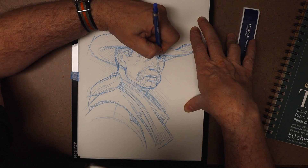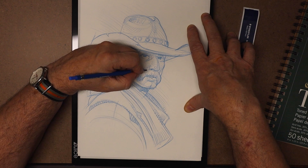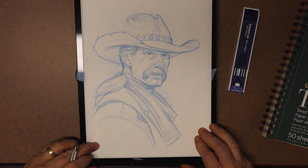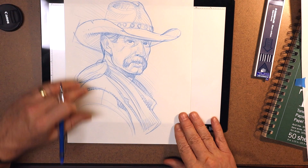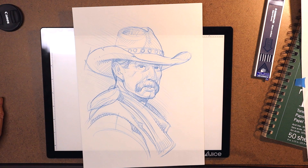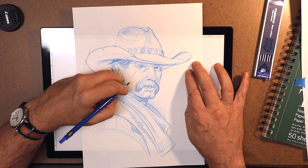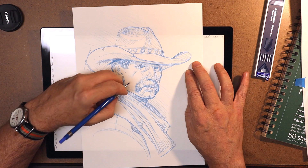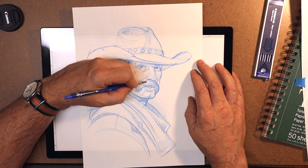In the end, would I spend my hard-earned money on this pad? Well, that depends. If it truly does have a memory function on the on/off button like they advertise, then I might buy it. And if I work small — A4 size — even with the other misses, they aren't enough to keep me from buying or using it. I like it a lot. But I'm going to wait until there's a larger A2 size available, since I typically work much larger. This is a brand new offering from the company and the only size available with the side button, but I'm hoping they have plans to expand the line. If you only need a small pad, I think you'd be happy with what this offers, if you can live with the misses.